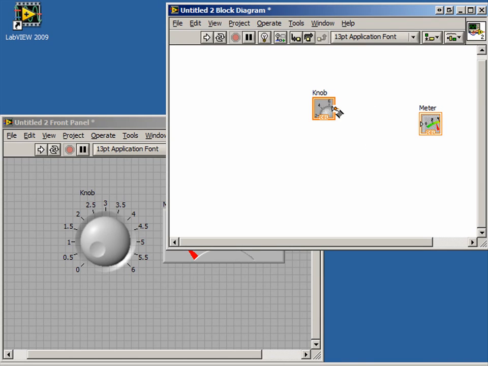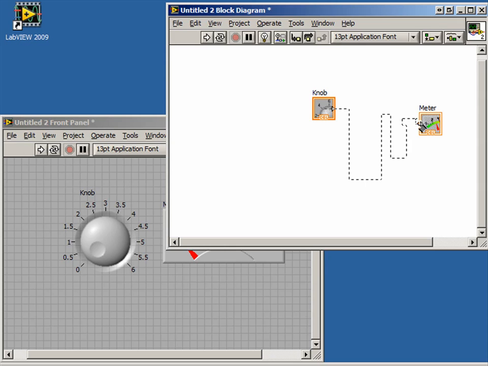If we are in the middle of drawing a wire, we can press the spacebar to toggle between different paths the wire would take. We can also force the wire to take a specific path after we have initiated the wire from a terminal's triangle. Click once anywhere on the block diagram to pin the wire down. We can repeat this as many times as required to define the path we want the wire to take before getting to its destination.